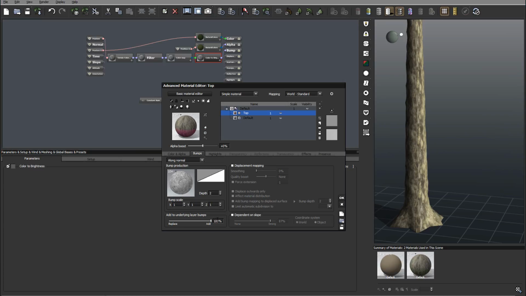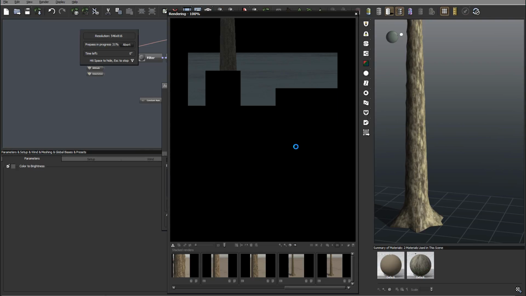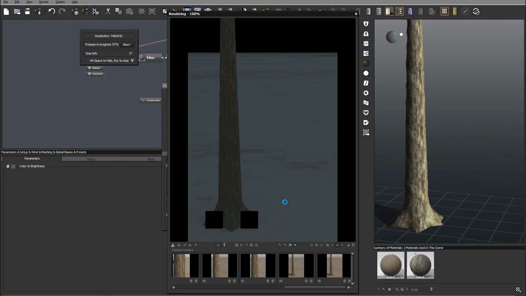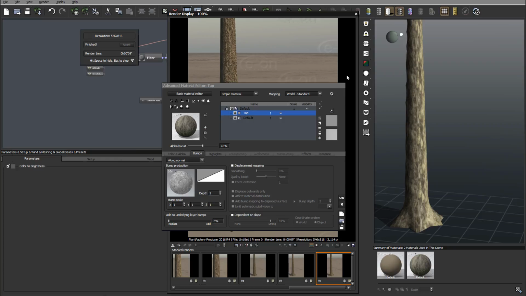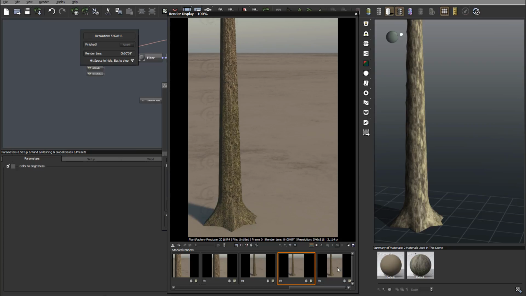Let's go to the bump and we'll just go to replace. In this case, render one more time so we can compare how it can also affect our bump. Okay, and you can preview before and after. You can see right here how it did affect a little bit of our position, so in our displacement and our texture.